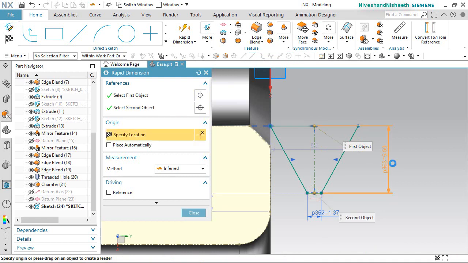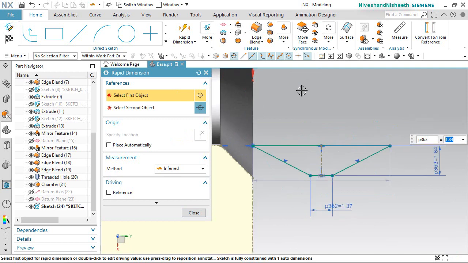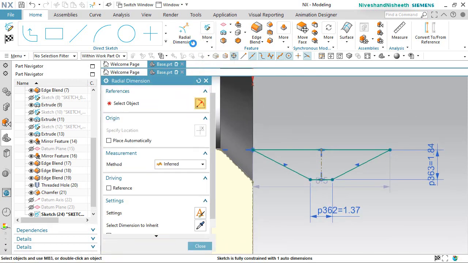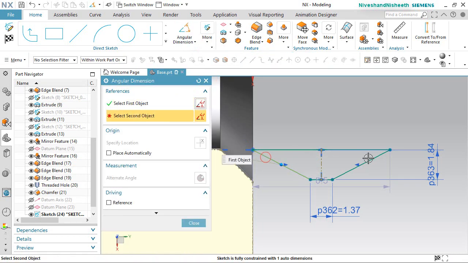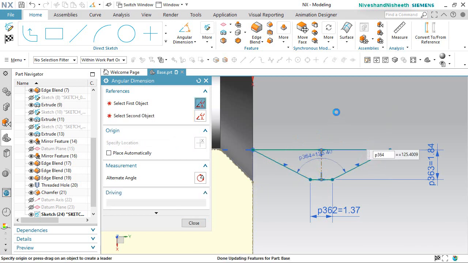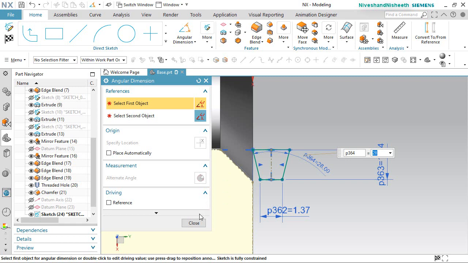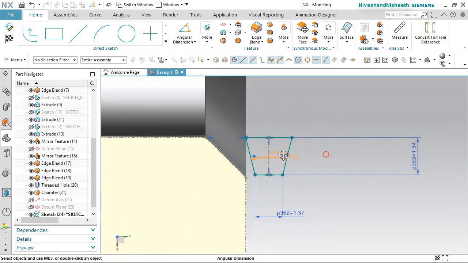Its height is 1.84 mm. Set the angular dimension 28 degrees between these two aligned lines. Okay, alright, finish the sketch.